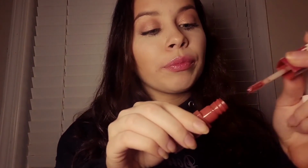Okay, so I have just two more. This is from our holiday collection. So this one you have to buy together, okay? This one is a candy apple red sparkly. Perfect for like mistletoe vibes. So you have to get this one. Like I said, this one is like, I'm going to meet the one just because of this lip gloss. I don't make the rules. So this one, you must consider this one.